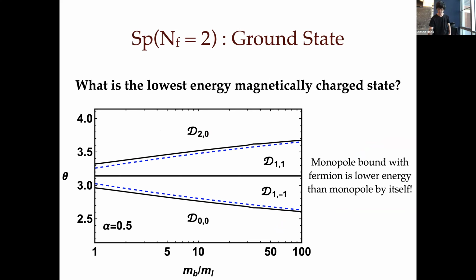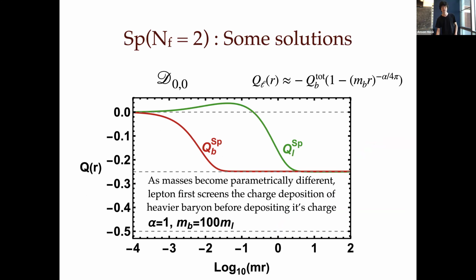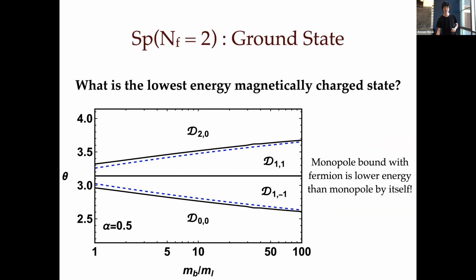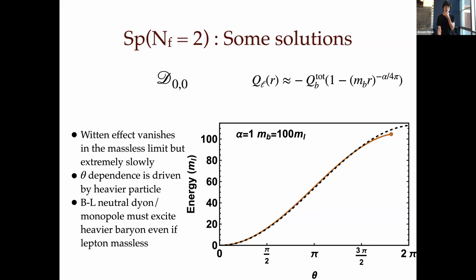Yes. So, where is this? Excellent. Actually, I don't have exactly that plot, but I have the following. Here, this is the energy difference between the monopole at theta equals 0 as you vary theta. And in particular, as I vary theta by order 1, the energy of the state changes by order of the baryon number, or 100 times the lepton number in this case.